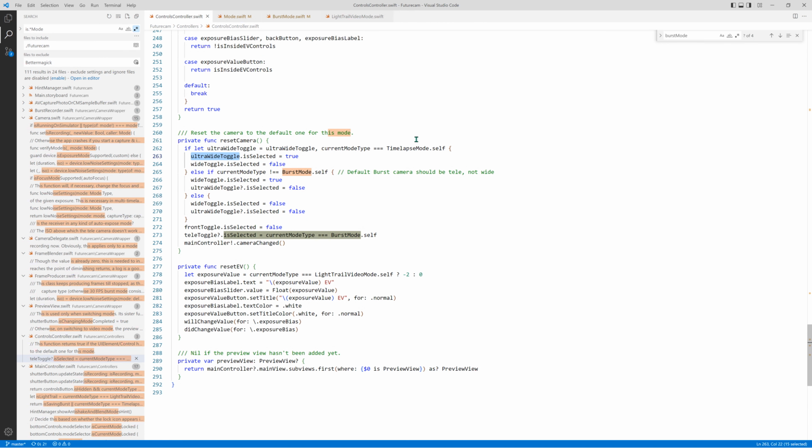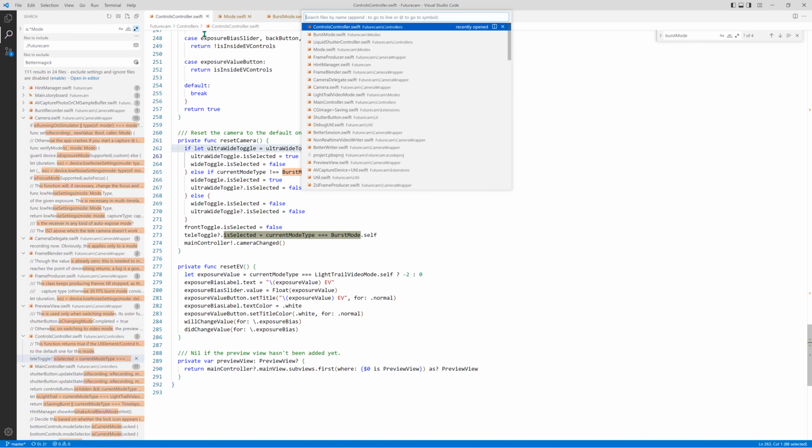Ultra wide, if it is time lapse. God, this code is so confusing. Default burst camera should be tele. So wait, if it is time lapse and there's an ultra wide, so time lapse prefers ultra wide. That much I've been able to understand.